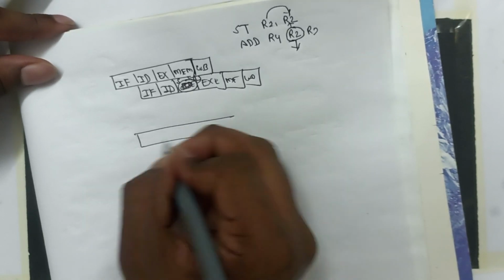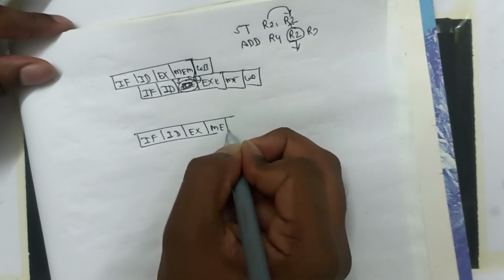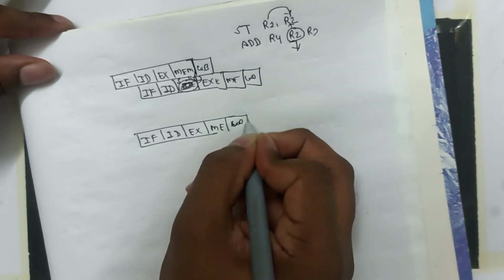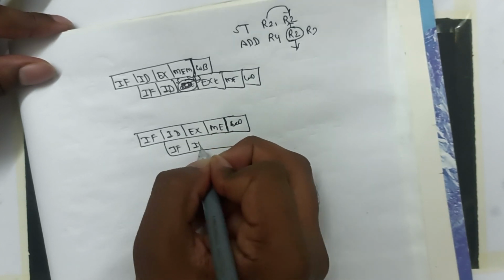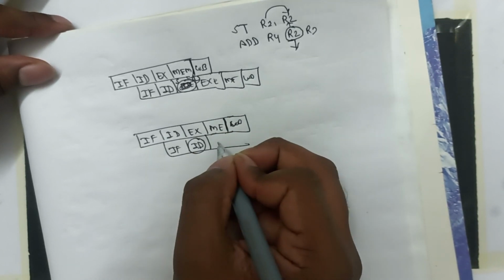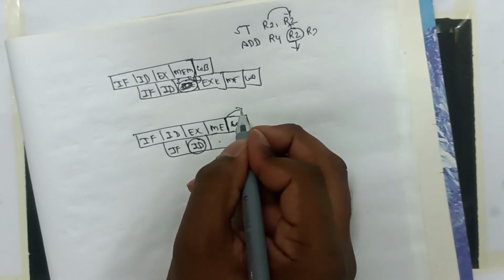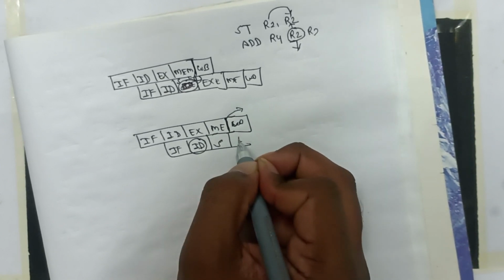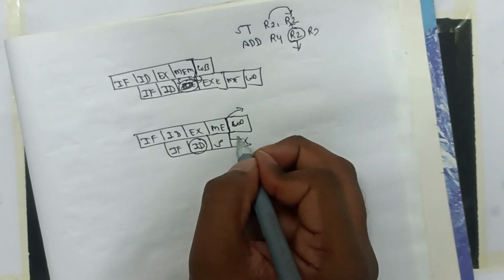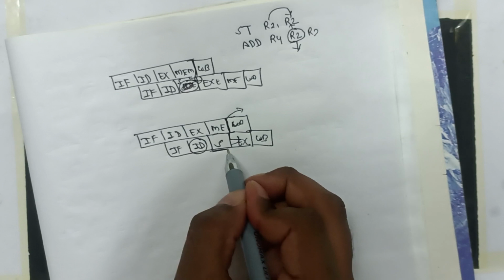Clear? See that IF ID EX MEM WB. The value of R2 is taken from this. So in IF ID the wrong value is taken, but before execution I need the operated value, but the operated value is coming from here, so I cannot do execution before getting the value. So stall execution, and then I put the new value, then write back. Okay, in this case we have to use stalling in the operand forwarding.